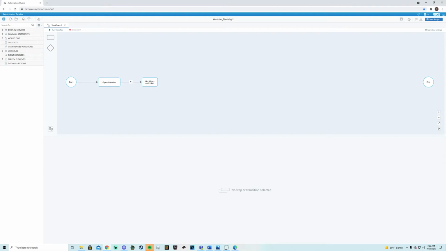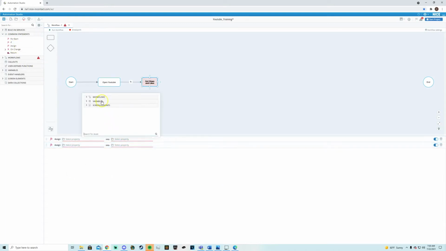Now we can move on to getting the actual views and likes now that we have those there. So for starters, we just need the assign function. So we're going to need two of them. And what we're going to be doing is assigning into our likes and into our views. So let's put those there. Now, what are we assigning? We're going to go into our screen elements and get the likes. The inner HTML is going to go into the likes. So you want inner HTML. For views, we're going to use the inner text.